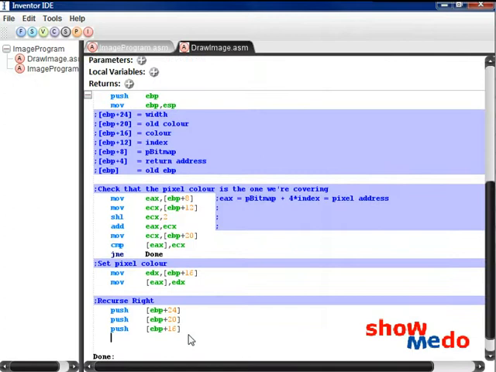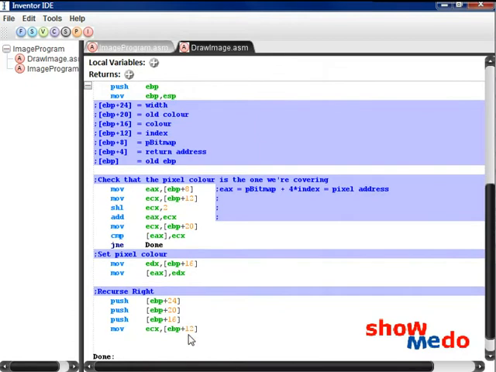Now the index is changing, so let's move the index into ECX. EBP plus 12, so that is the current index, and we're going to add 1 to it.